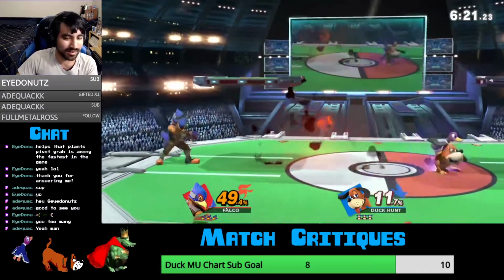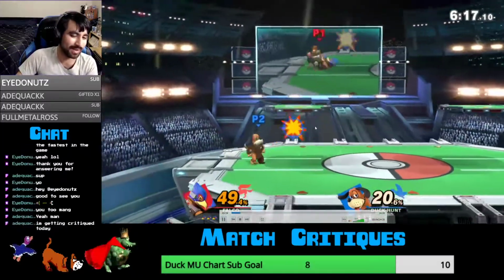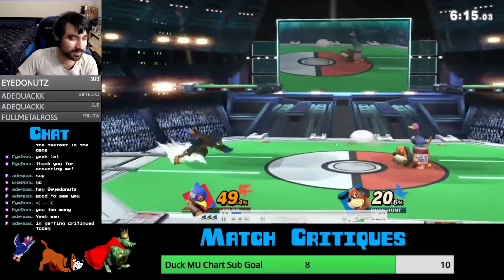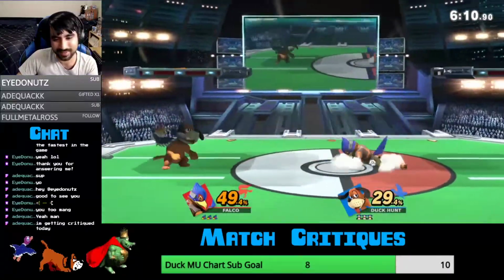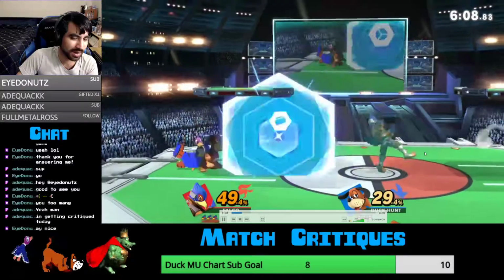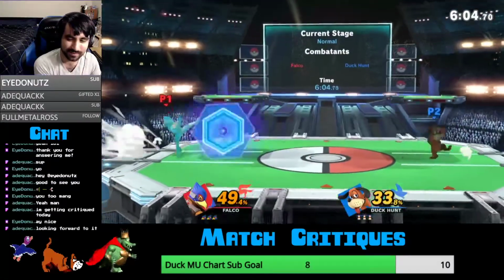And that's a very common thing. If you see him relentlessly spamming his reflector, you don't want to press forward into it. You want to avoid exactly where that's going. Also, if they whiff a grab, you should always punish it. There's no reason for you not to punish a whiffed grab.